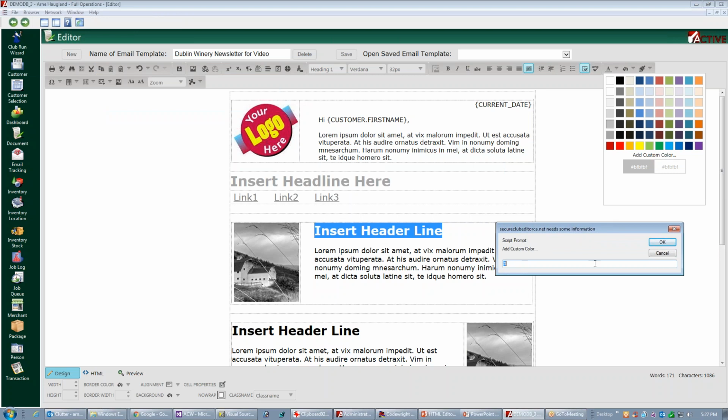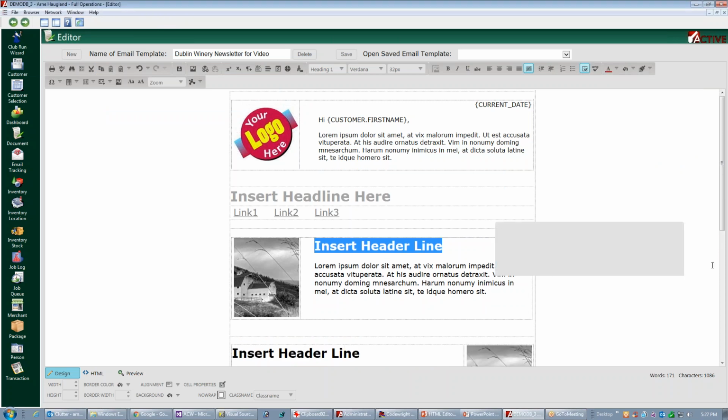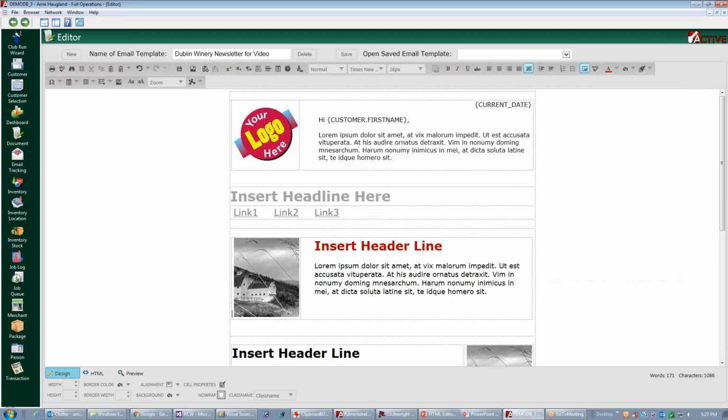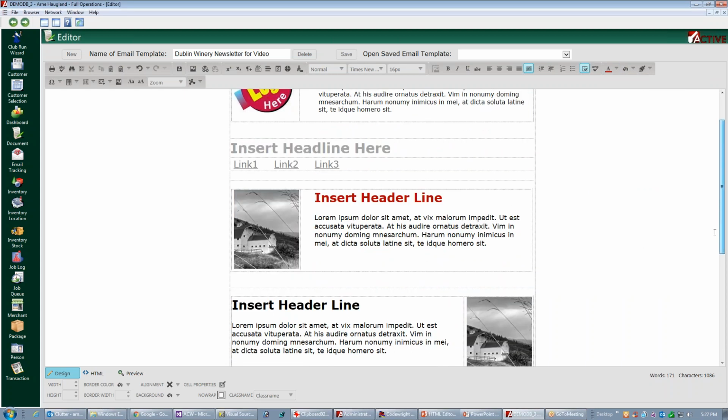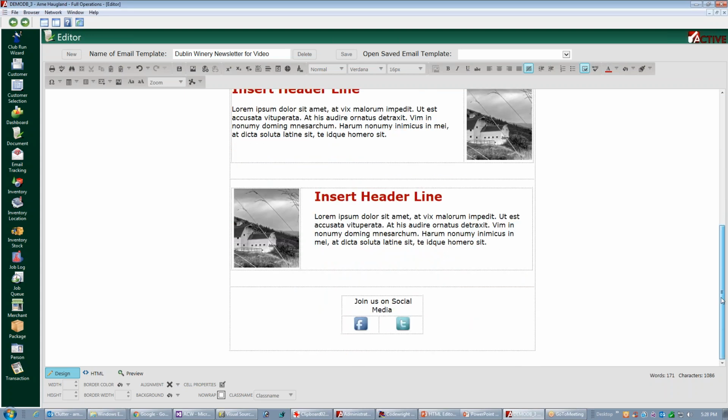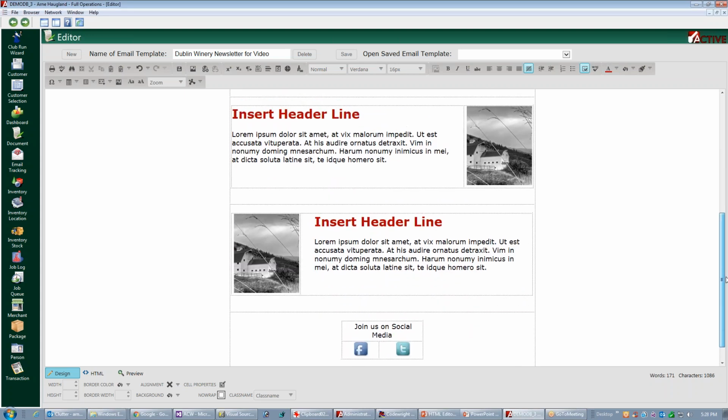This window opens up where I put in my web color, which would be B10.10.1. And if I open this up again, you'll see that there it is, added a color. And there's my red color for my text. Do the same here, red and red.